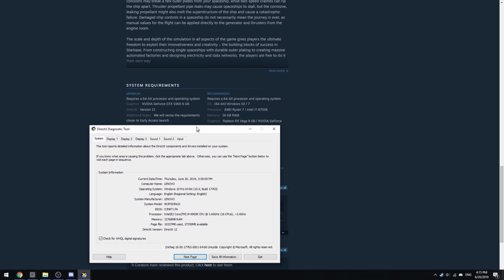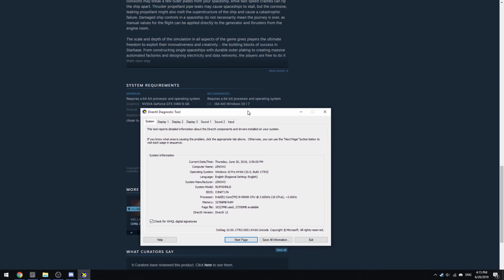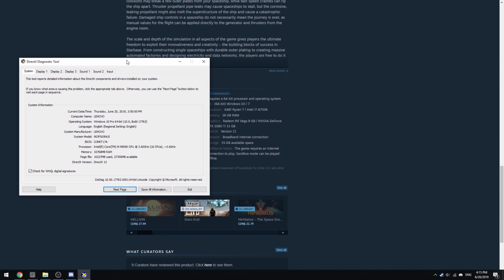Actually, I think Windows 10 is a requirement. No, it's not a requirement, actually. I'm going to say, it says Windows 7 or 10. So yeah, if you're using Windows 7, you're still fine, because it's not using DirectX 12, right? So you're fine right now with that. So ignoring the operating system here, you want to check out your processor. So our processor is an i9-9900K, which is very overkill for what we need here.